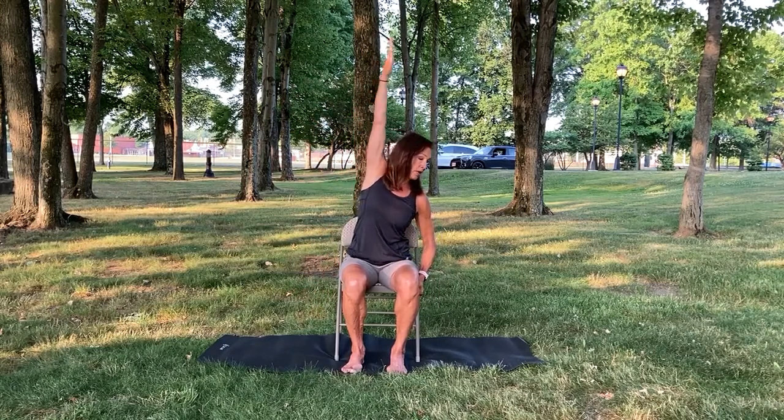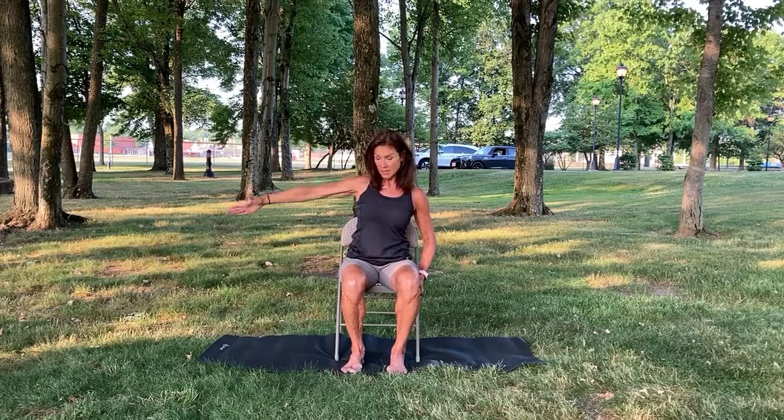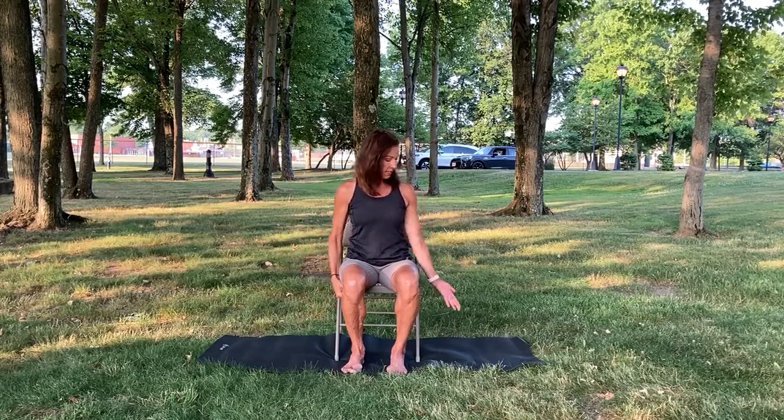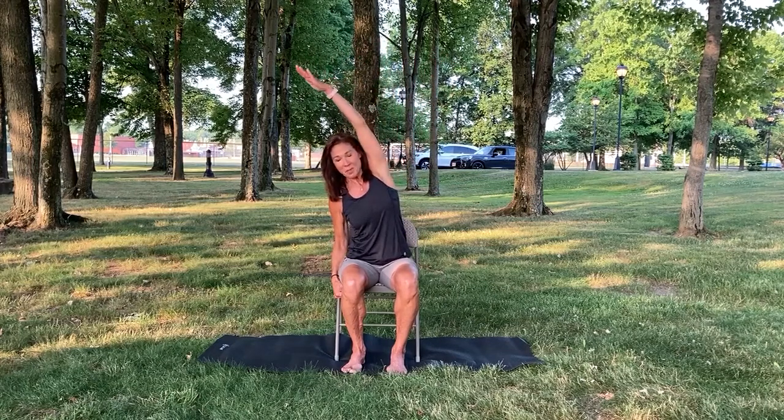Reaching up and maybe going a little further, keeping the neck neutral, and then waving that arm back down, feeling the adduction of your obliques. Inhale up the other side. And if you want to go slower than me, that's fine, doesn't matter.